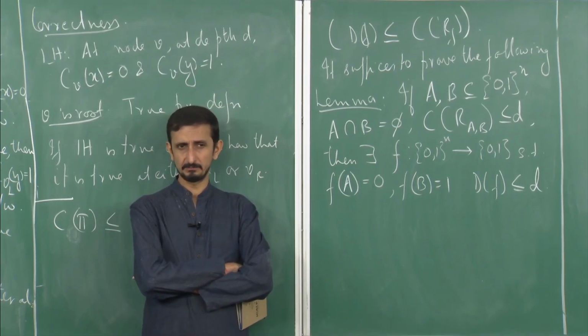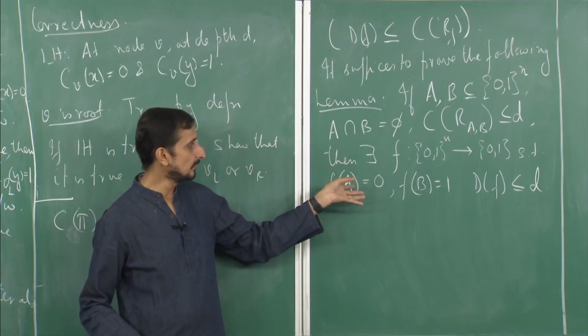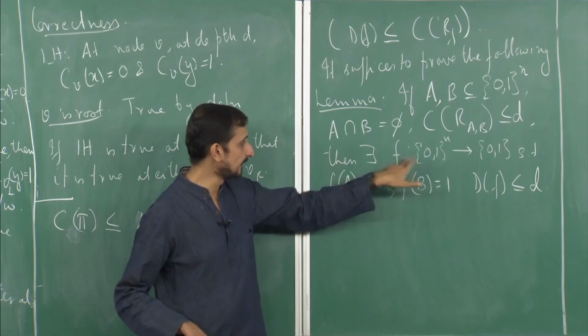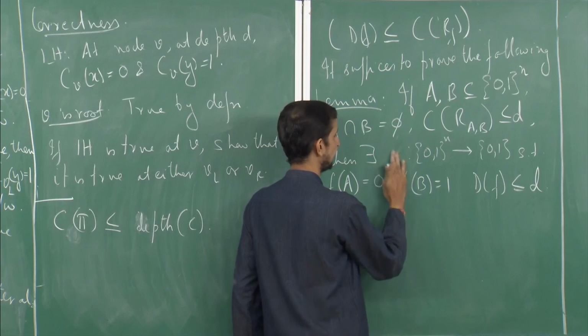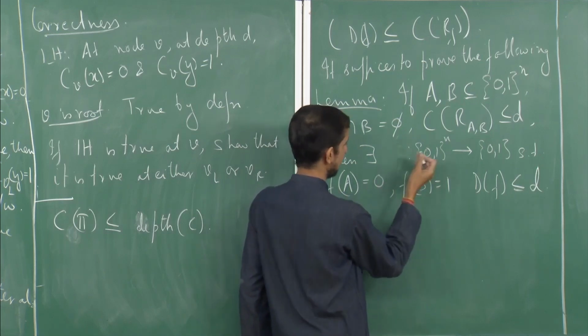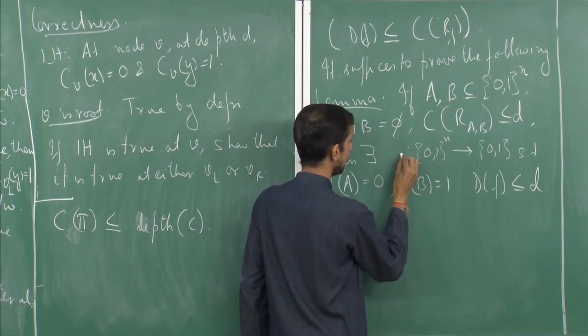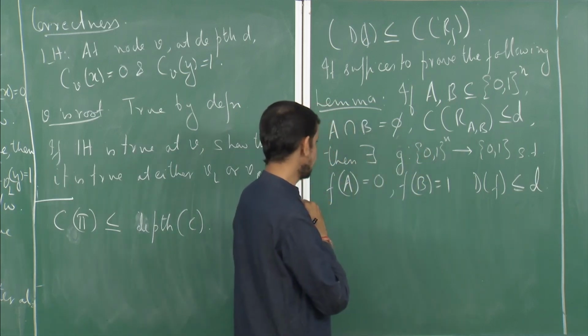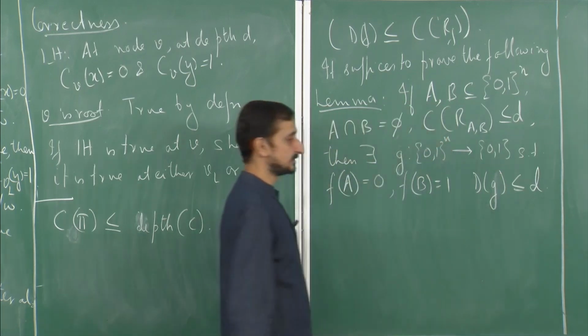So do you get the problem here? Okay. So again, let me just understand this in a better way. Instead of f here, let me rewrite this as g. That I think will make it more clear, because we are using f in a different context. So there exists g such that this holds and D of g is at most d.